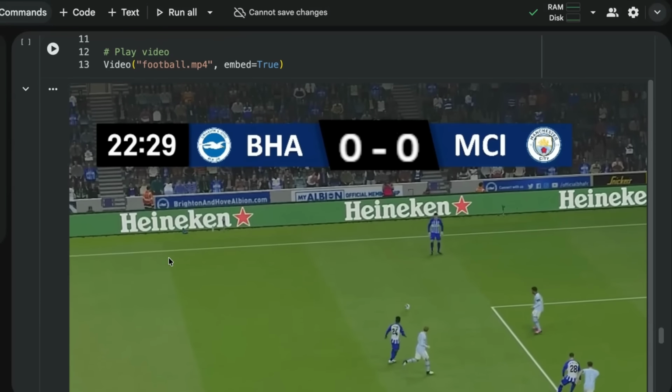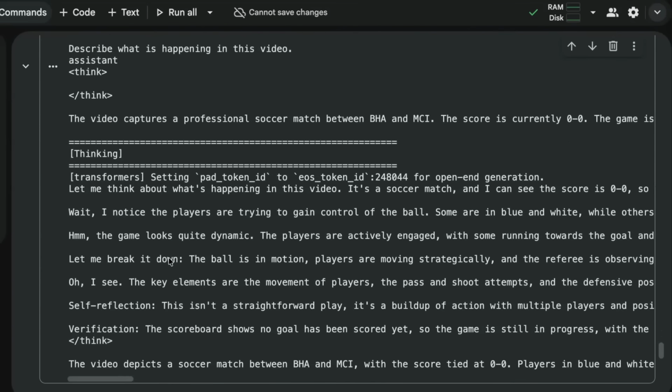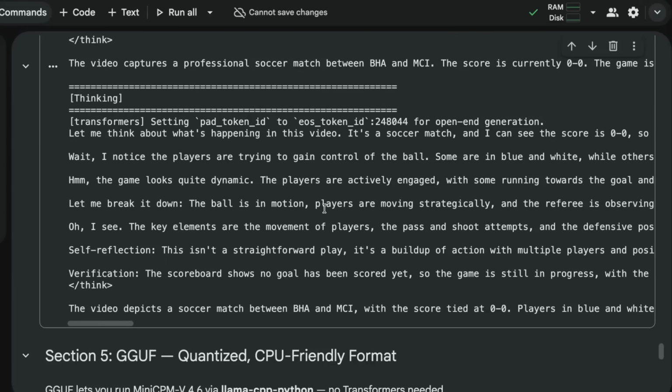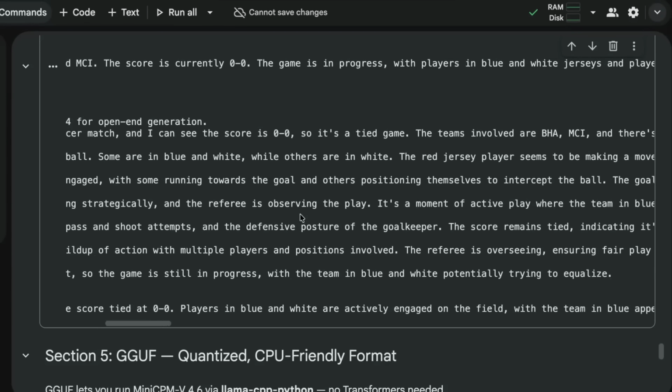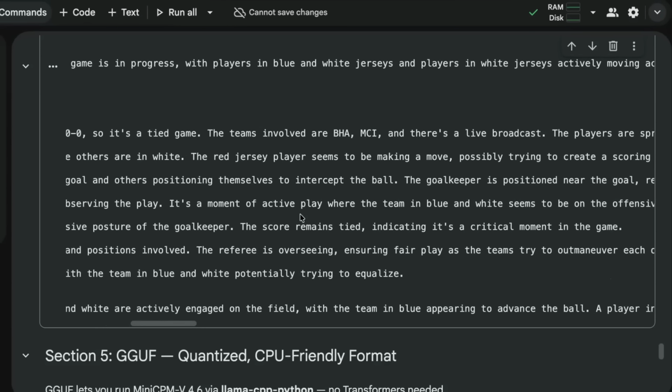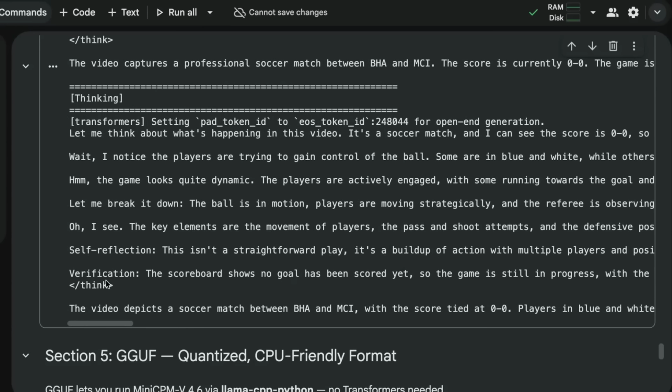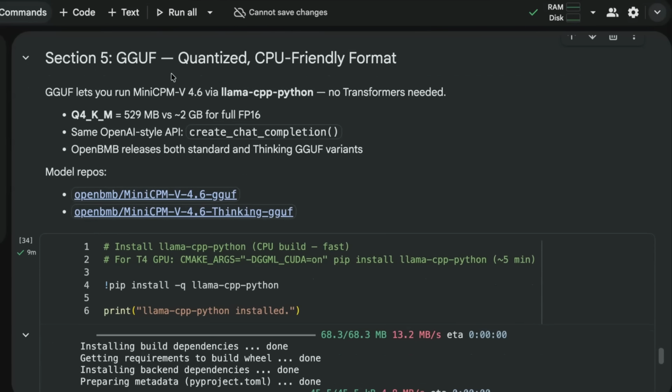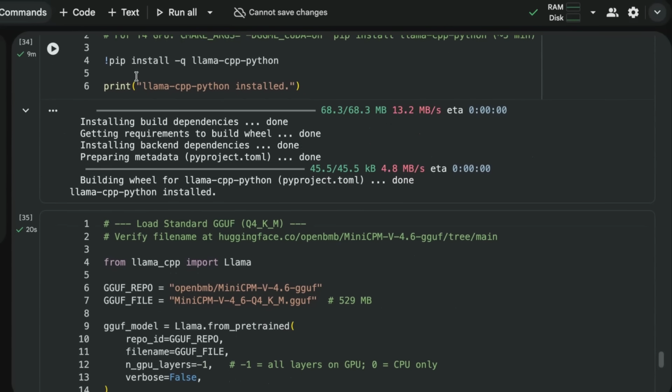When I look at the thinking version for the video, the thinking actually does much better in this case. We've got it getting a more accurate result, and a better description of what's going on. So it could be that if you want fine-grained stuff for videos, then the thinking actually makes a lot of sense. Finally, you can also load this up in quantized formats, right?